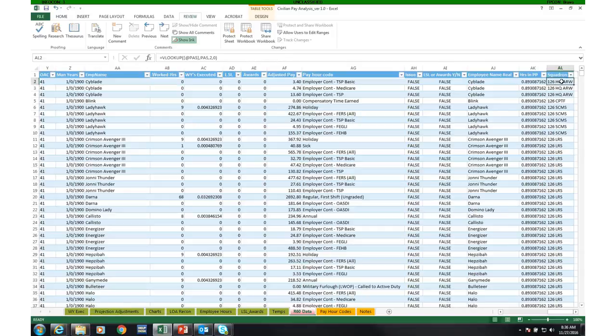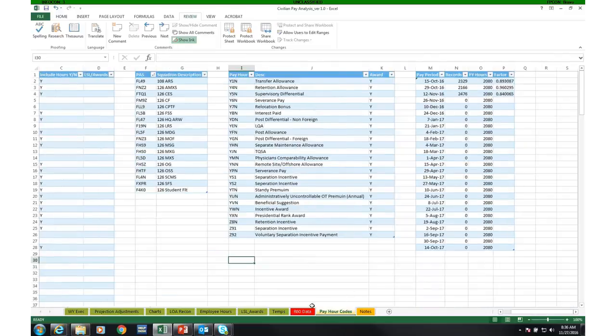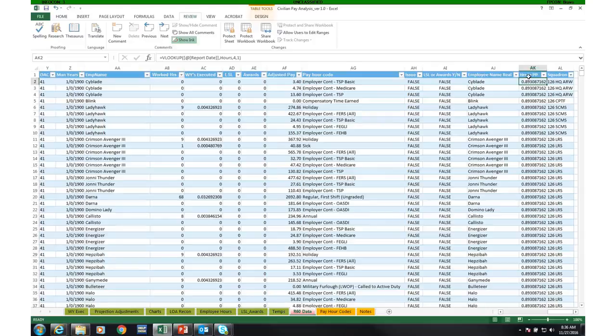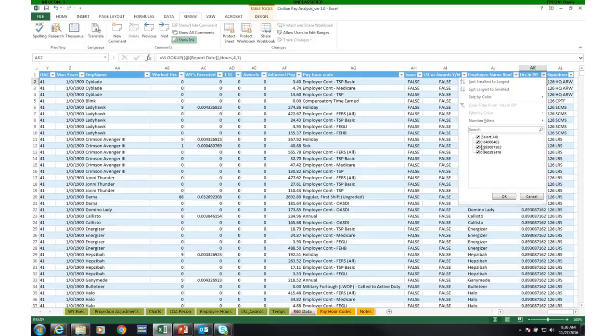So squadron here is that VLOOKUP we're doing against the passcode. It's just putting that squadron in for use for our pivots. Hours and pay period, that's the link back to that table right here in pay codes. That's the link back here. So for every one of our hours in the pay period, for this pay period we're getting the 89, that factor. And you can see there's 3 different factors because there's only 3 pay periods worth of data in FY17 right now in my data.